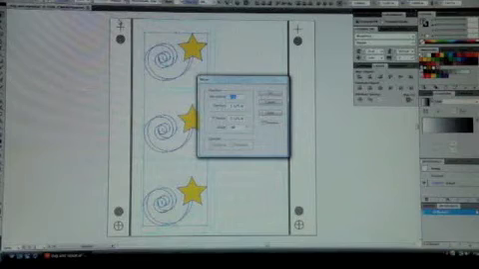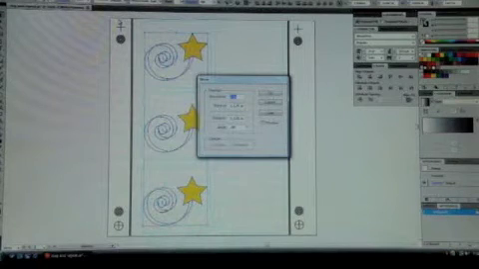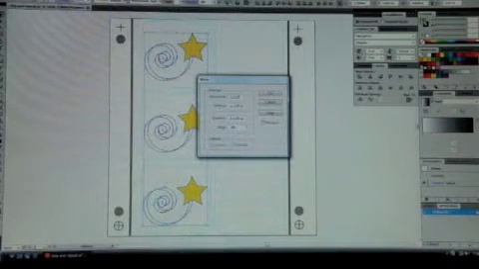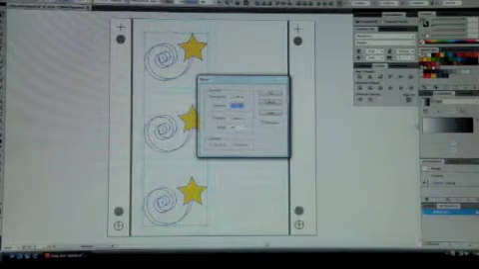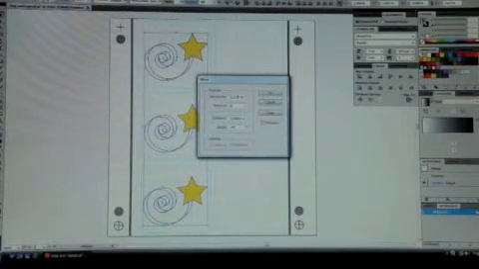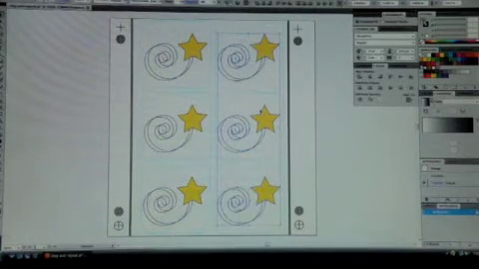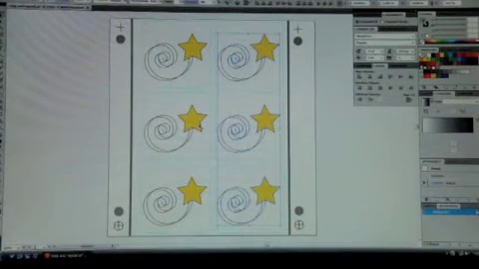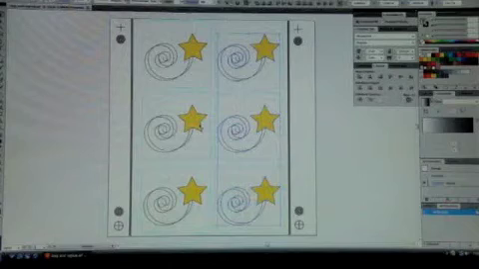And then this time I'm going to set horizontal to 2.125 and vertical to 0. That way it'll just move it to the right. So I hit Copy and it just completely copied everything to the right. And then once you're finished with this, you could go ahead and distort your document and you can make your film or make the plates.